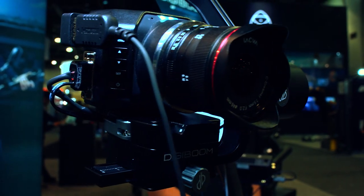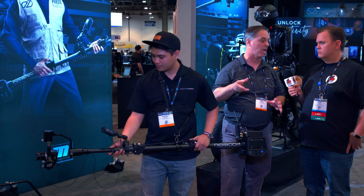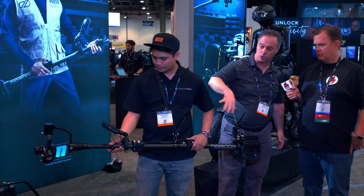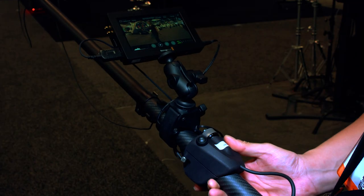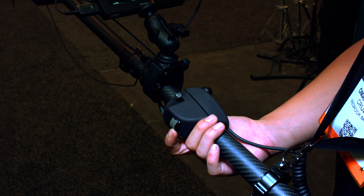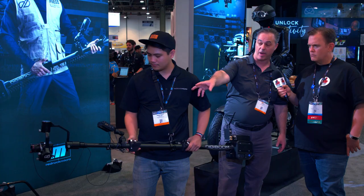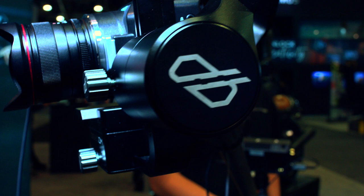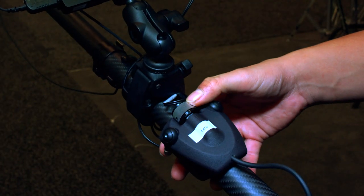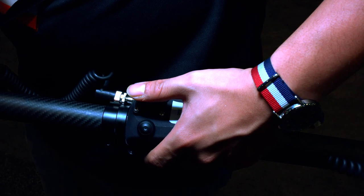What makes us different from the DIY gimbal-on-a-stick folks is that we obviously have a stabilized gimbal, but all of the control is happening with the operator. We have the ability to monitor everything and control the gimbal either manually or in one of two automated modes. With the Blackmagic MicroStudio camera — though it's not required — when you plug that in, all camera controls are at your fingertips: focus, iris, zoom, gain — all the settings you're normally familiar with.